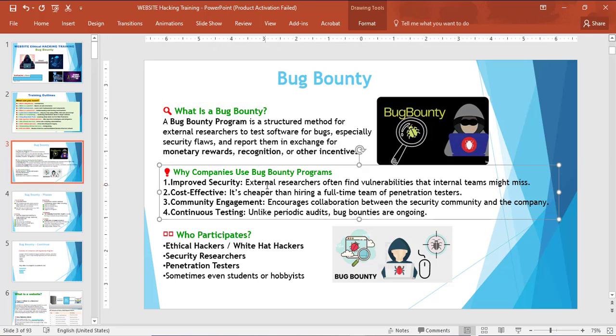Why do companies use bug bounty programs? Because they need to improve their security posture. They allow external researchers, after giving permission, to find vulnerabilities that the internal team might miss. Also, it is cost effective because it is cheaper than hiring a full pen testing team.